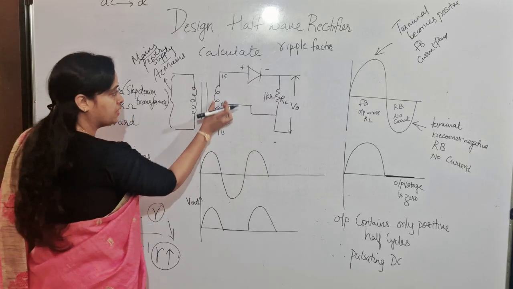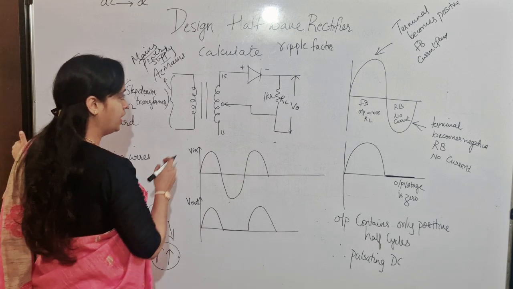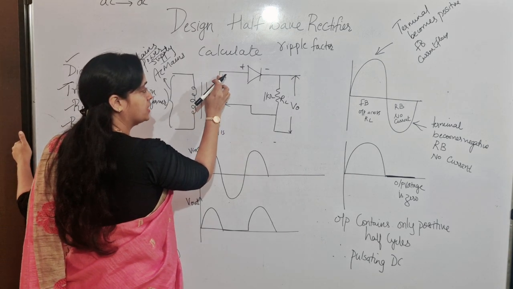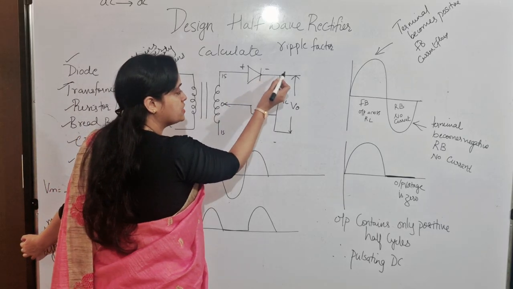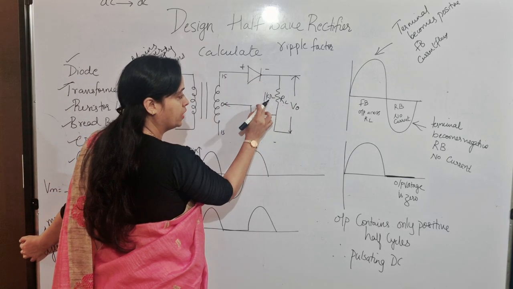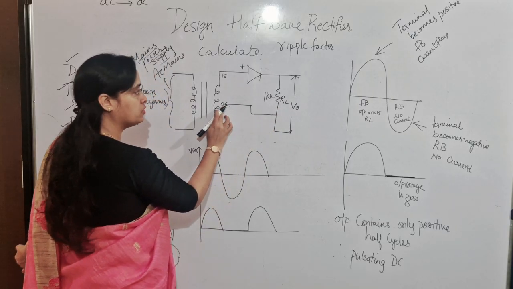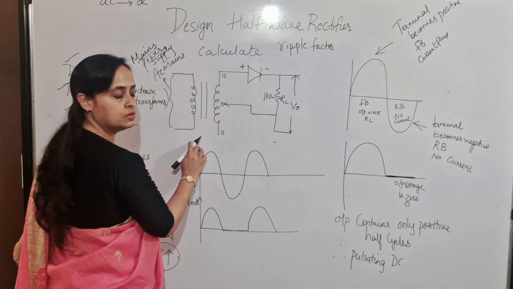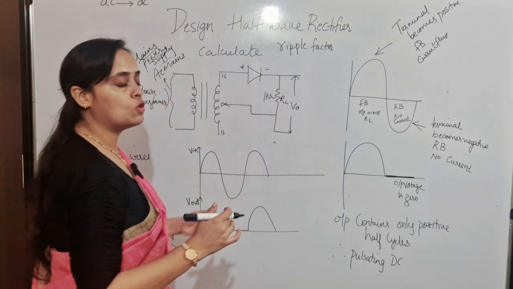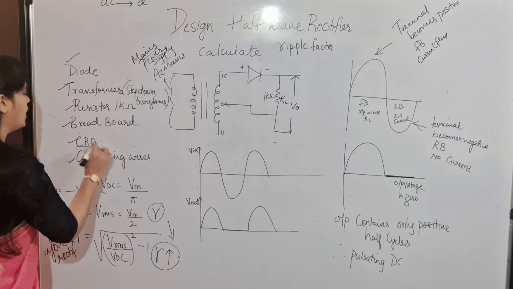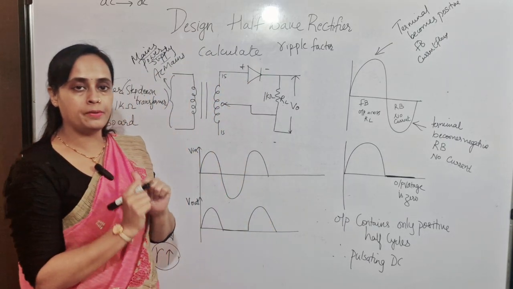So now this part is secondary of step down transformer, where this end is connected to positive of the diode, negative of diode is connected to load resistor, 1 kilo ohm, and another end of resistor is given to one of the points on this secondary transformer. Okay, now the output is measured or observed with the help of CRO, which is connected across RL. So this is how the circuit should be remembered.